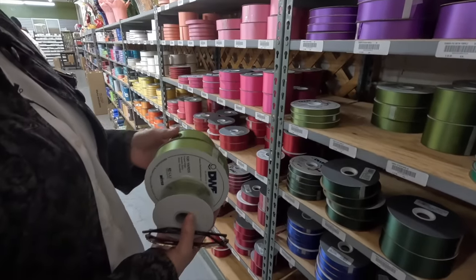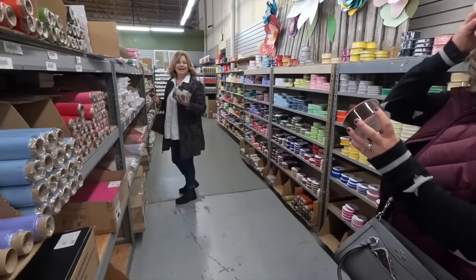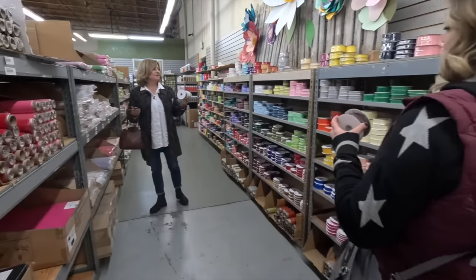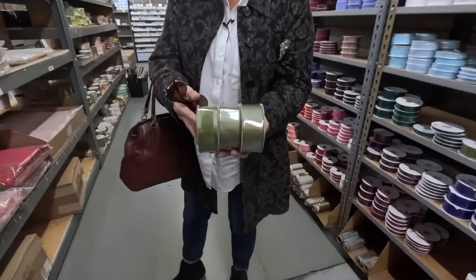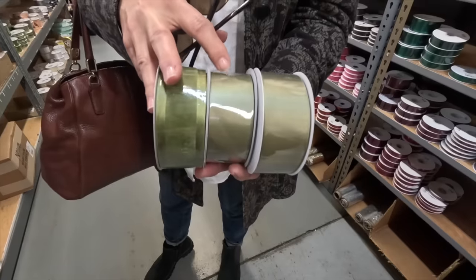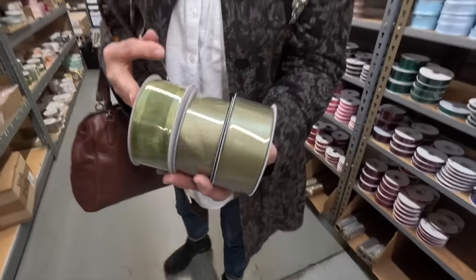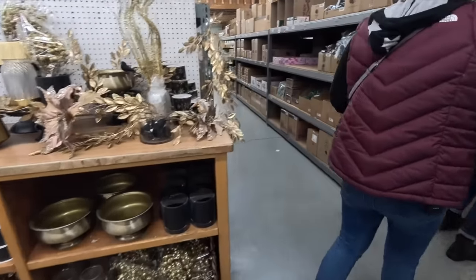Yeah, that's pretty. Who wishes they had a storeroom in their house like this? Wouldn't that be fun? Oh, it'd be just wonderful. I love, look at that. See, I'd like walls painted this color. Wouldn't that be a beautiful color? You should just take that in and have a color match. Yeah, there's all kinds of fun supplies.